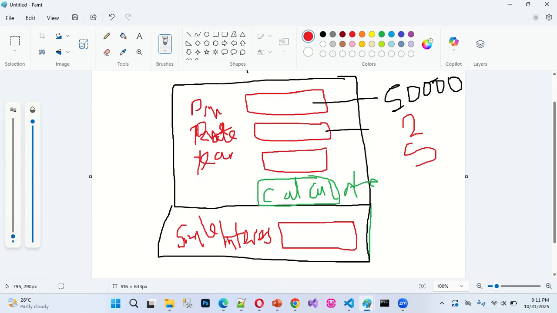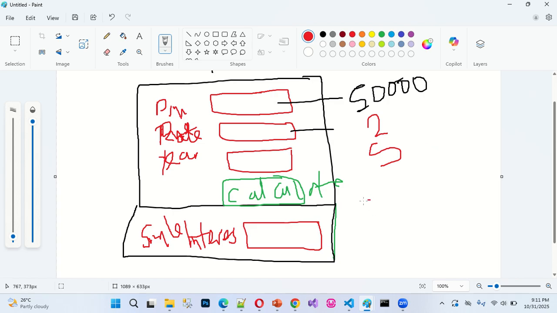Remember the formula we use to compute this one. SI equals principal multiplied by rate, and multiplied by time now. Do you get it now?